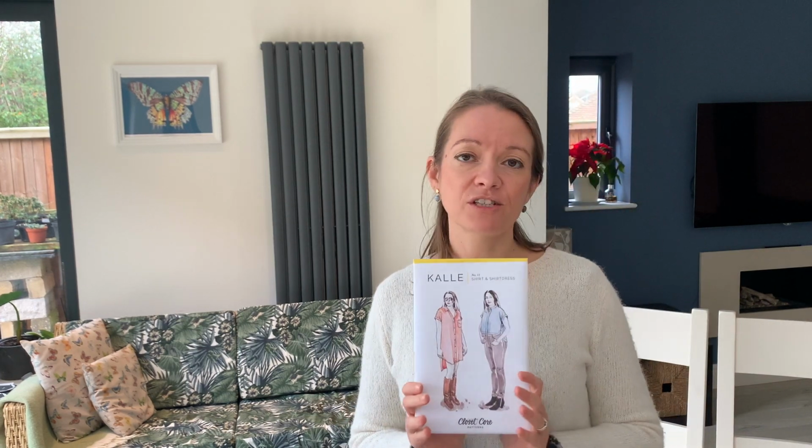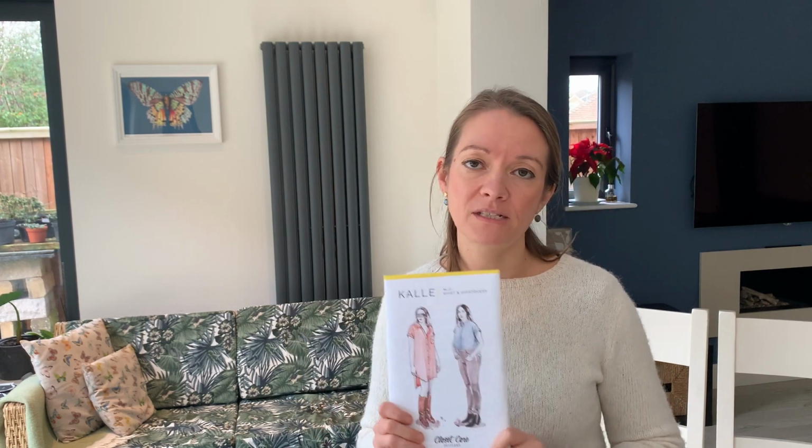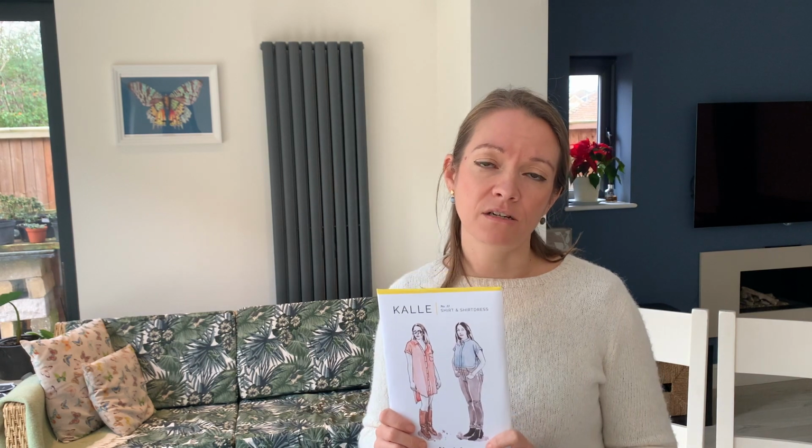So let's talk a little bit about the Kalle shirt dress. This is a really nice shirt dress pattern from Closet Core Patterns. That's one of my favourite pattern companies. I really like their style. Now it's a really great pattern for a few reasons.